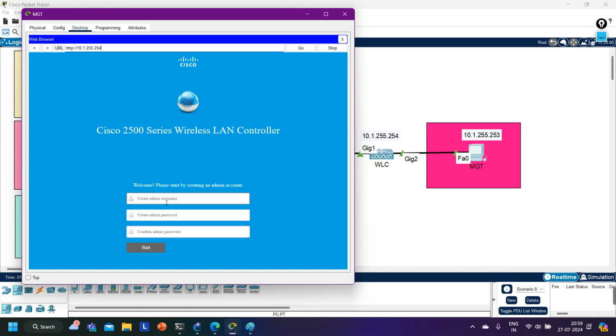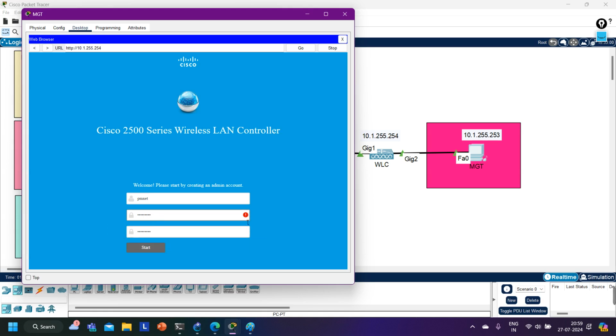Here I need to create one user. So let's suppose the username is pmnet, and create the password for admin. Password is, let's say, pmnet@123. Confirm password pmnet@123. But see the issue here.